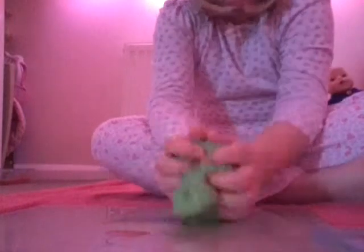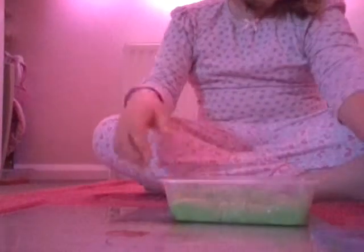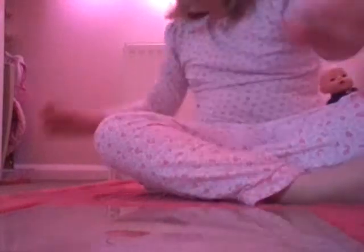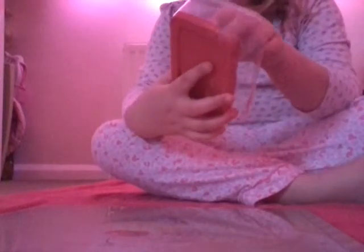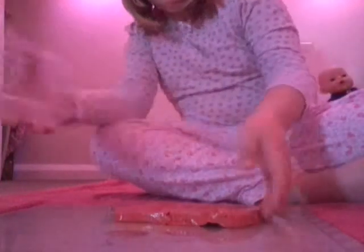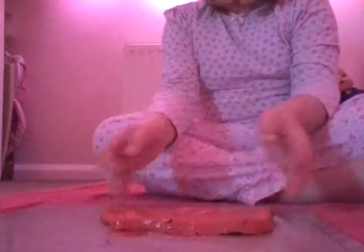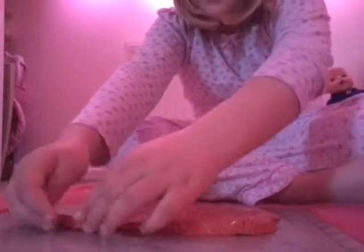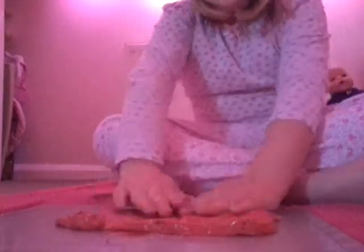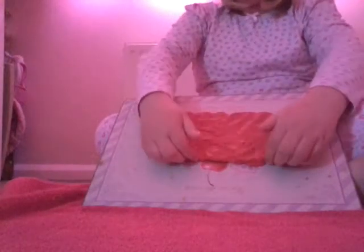Oh, look at them crunchy noises. See, I need to put this away because I've got one or two. Well, I've got this red one. It's like the blue one. Why is it so... That perfectly come out. Look, in the shape of a container. It's my new container, Brad.